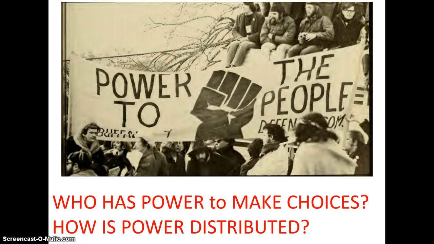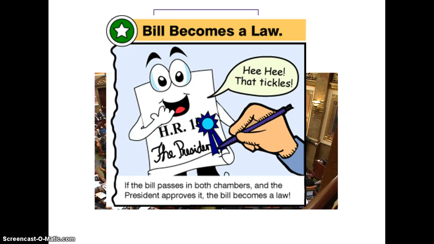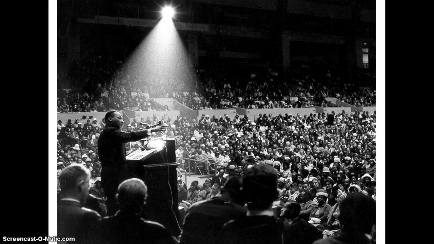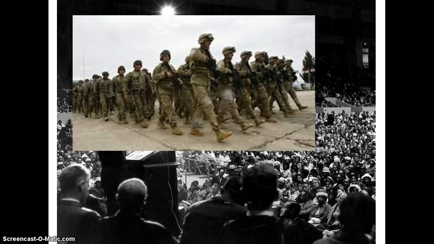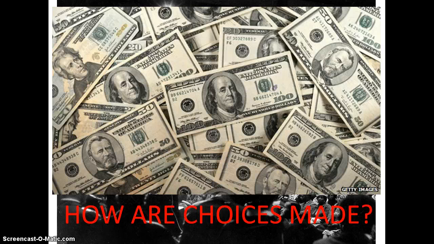And once we understand who has power, the second thing is we want to know how they're going about using that power to make these choices. So do they gather together in a room and iron out their differences and come to some consensus that they can agree on? Or are choices made as a result of public protests, demonstrations, speeches, movements, acts for social justice and change? In some places around the world, choices are made by force. You're forced to make certain choices. And in others, it's the almighty dollar that influences how choices are made in society. So the second thing we want to focus on in civics education is choice and how choices are being made in our society.